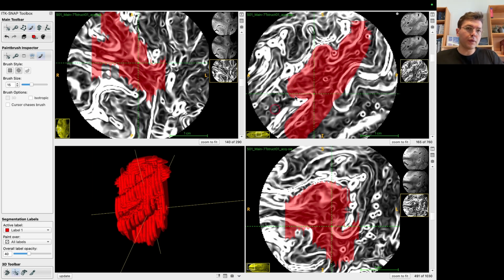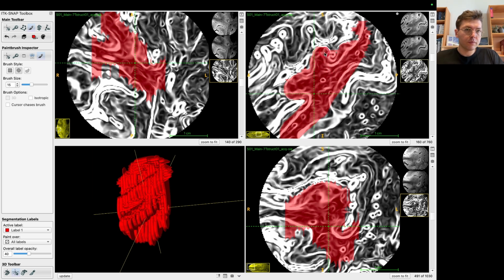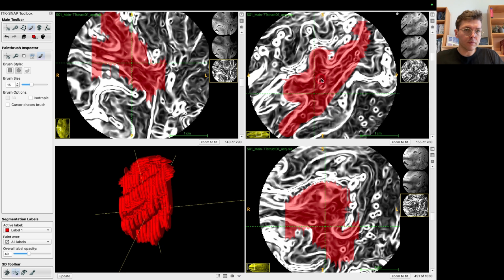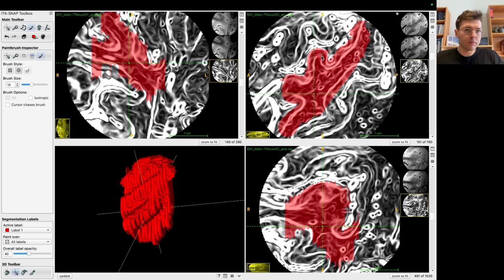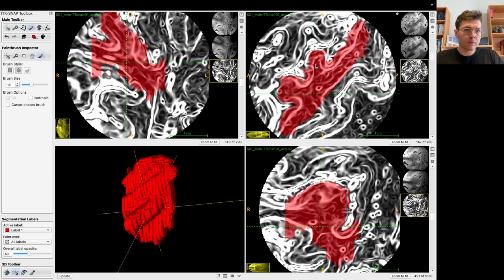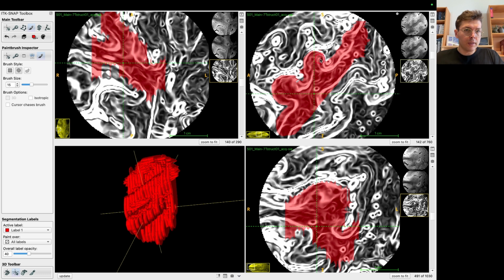From the gross anatomy, macroscopic geometry, we can figure out how the border should go. It's all about iteration, this thing.